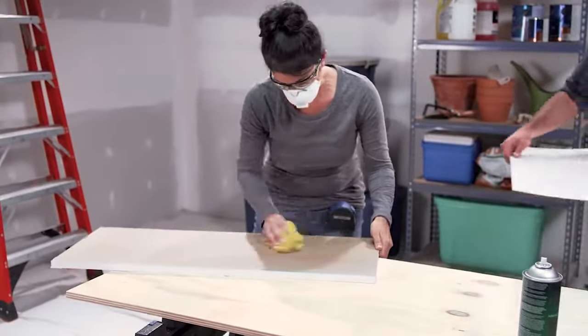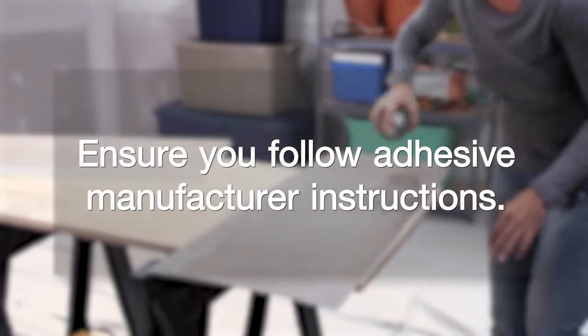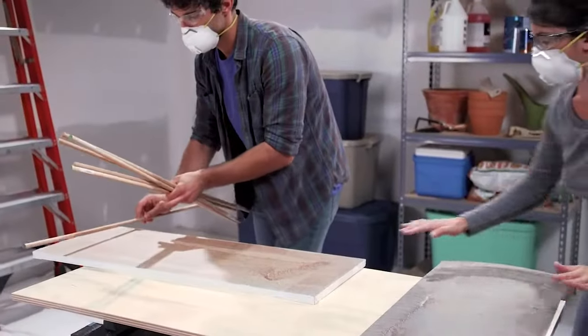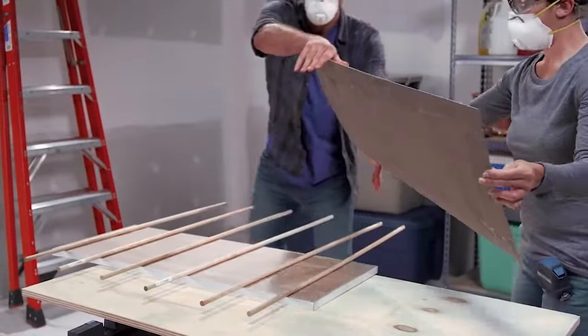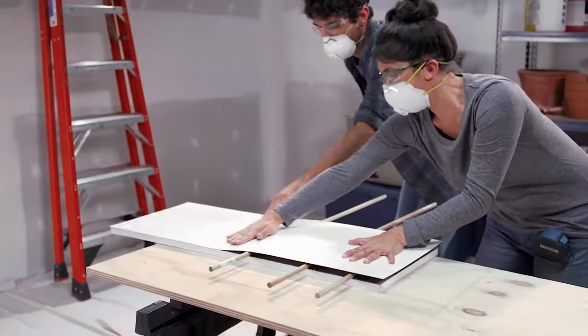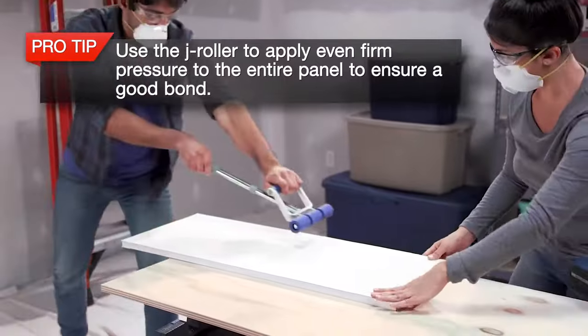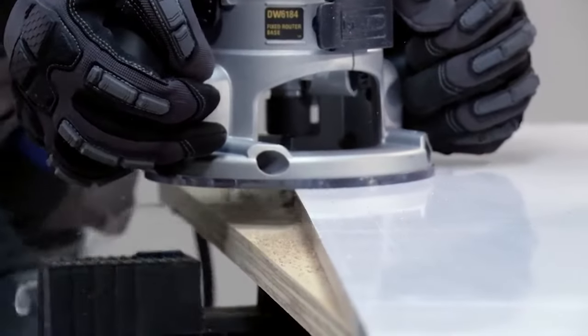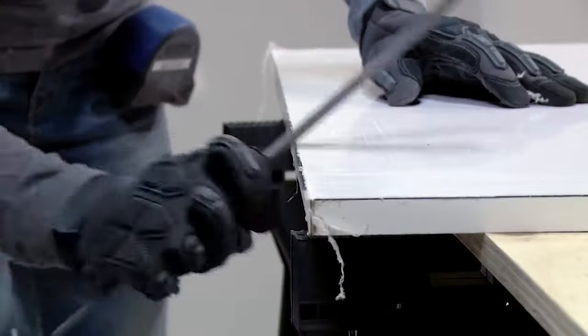Now, let's move on to the front of the cabinet door. Clean the front of the panel again. If any glue from the edges has seeped out, remove it at this time following the glue manufacturer's instructions. Next, take the marker board piece cut previously for the cabinet front and apply the spray adhesive to the back of the marker board panel and to the surface of the MDF cabinet front. Once the two surfaces with the adhesive touch, they will permanently adhere. Place your dowel rods six inches apart on the MDF surface and put the marker board on top of the dowel rods. Be sure to align the surfaces so the overhang is parallel with the MDF panel edges. Now, slide the dowel rods out, smoothing the surface out with your hands as you go. Then apply pressure to the cabinet front with a J-roller. Trim off the excess with a router and a flush trim bit and file the edges in a downward direction to get them flush and remove any sharp edges. Repeat these steps to apply the marker board to the inside of the cabinet door.